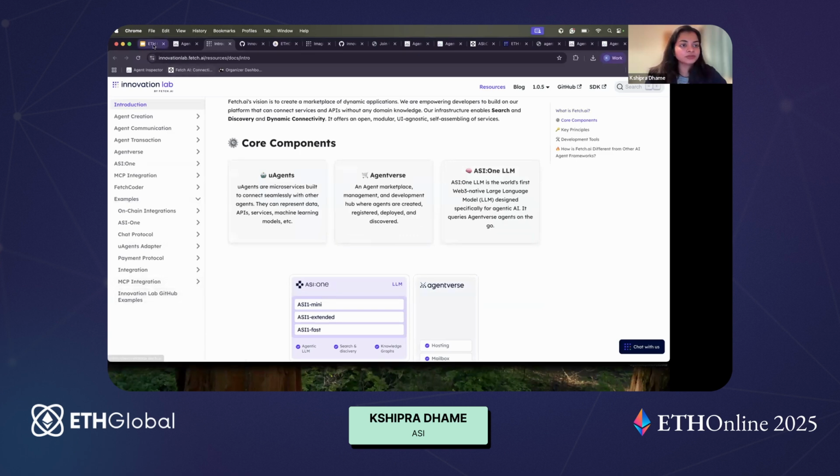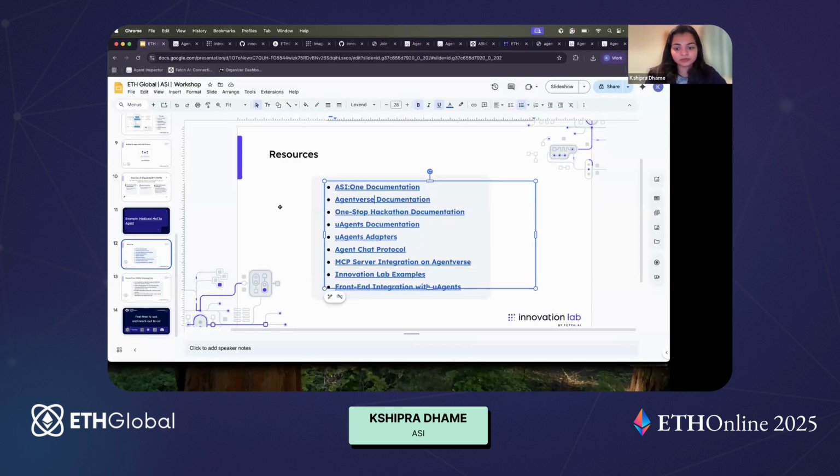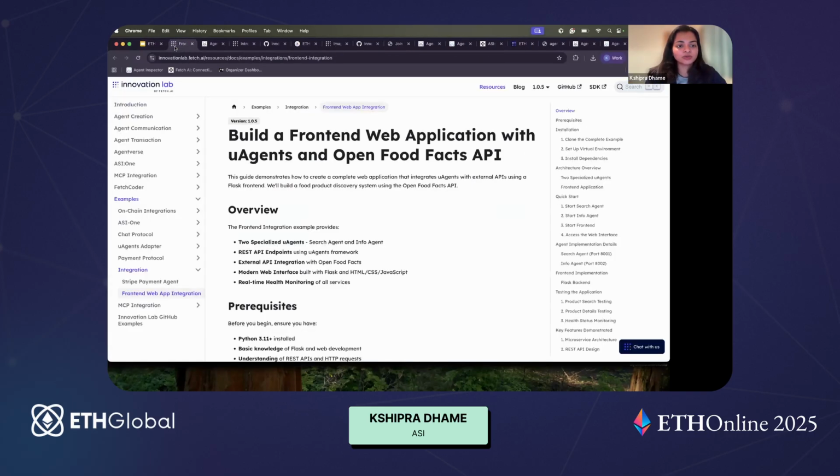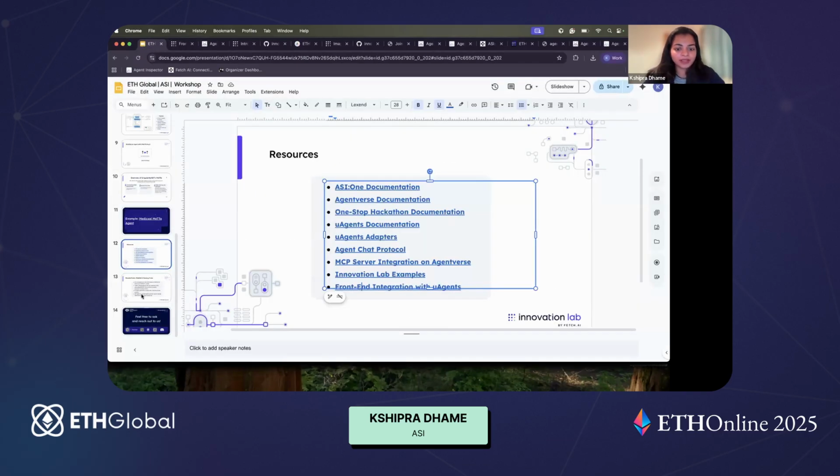And of course, you can also refer to this complete example, which shows how to connect your custom front end if you want to build one. But remember, guys, the idea is to have all of the agents with chat protocol, and the agent should be able to be discovered by ASI-1. So you do not have to have a custom front end. You just need your agents to be discovered through ASI-1.